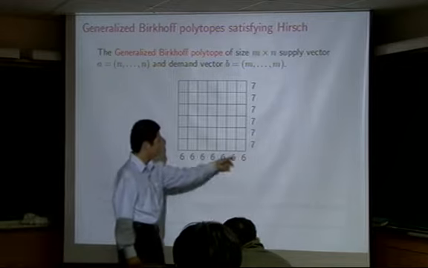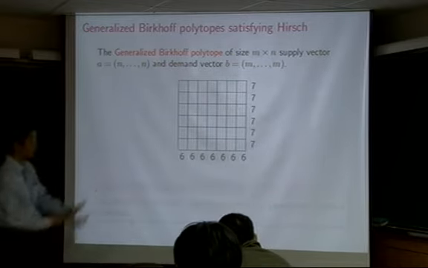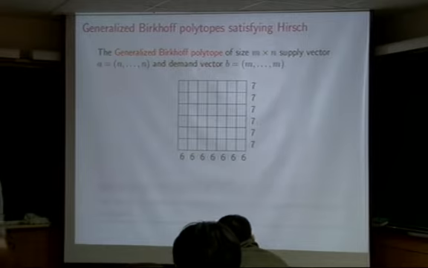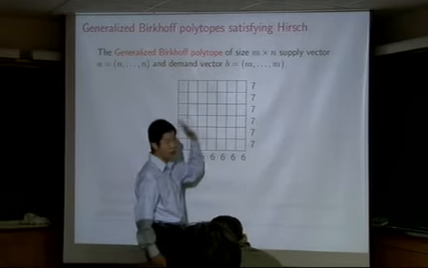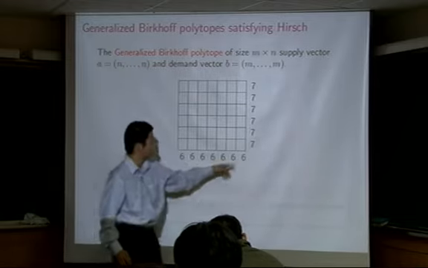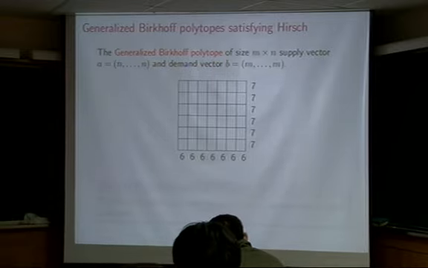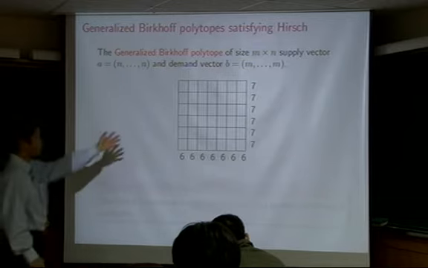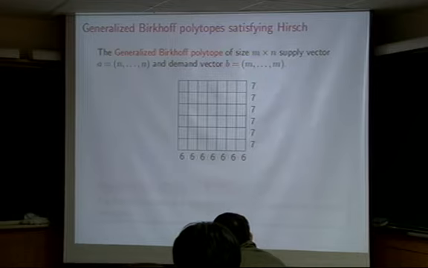If the values here have to all be the same, and the values here all need to match each other, then you really need to pick these numbers or some scaled version of this. The reason is that these numbers are subtotals of values over here, and these are subtotals of values over here, so the sum of these better add up to the sum of those, and you might as well just pick these numbers. All M's and all N's. Anything else you do is just going to be a scaled version of this anyway.